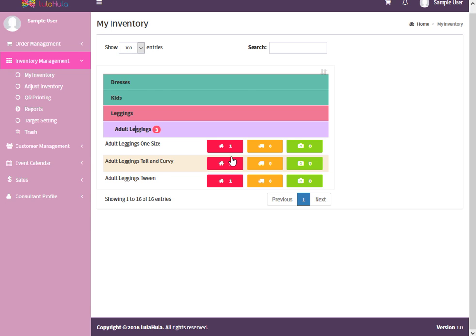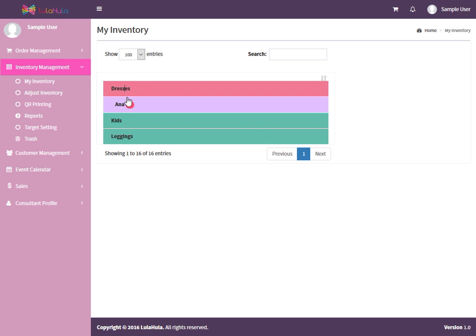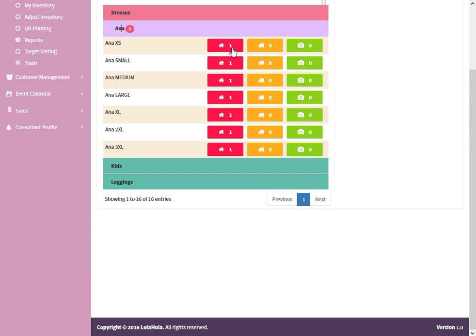The way you would normally do this is you would kind of go through and count. Maybe you already have a count. And if you do, instead of just putting the 1 for everything, you can actually put what you actually have if you know what it is. So for example, if you know that you have 7 extra small Anna dresses, then you could put a 7 there instead of a 1. But I'm just showing you how to get things set up really quickly to get you up and running to be able to load into this sale.